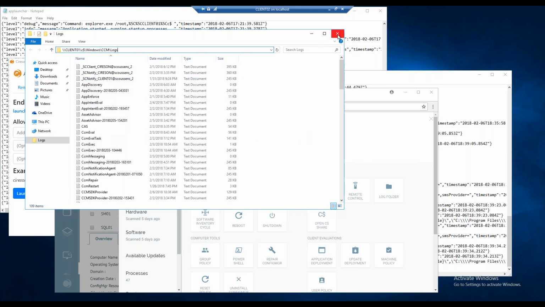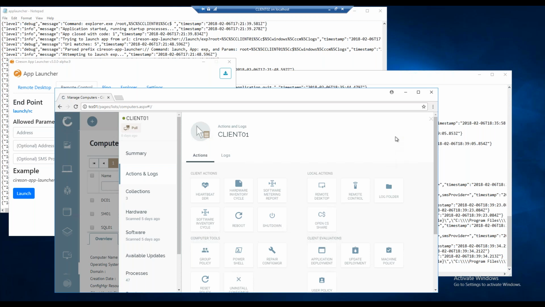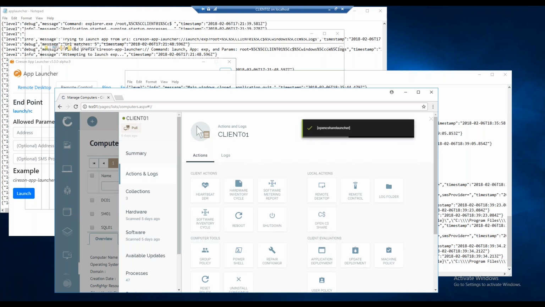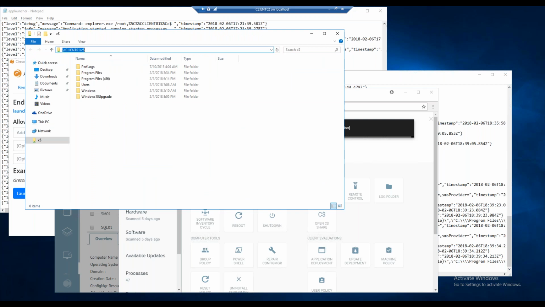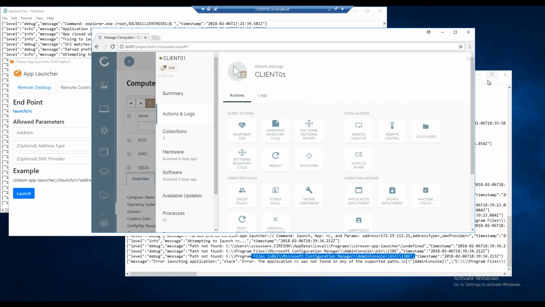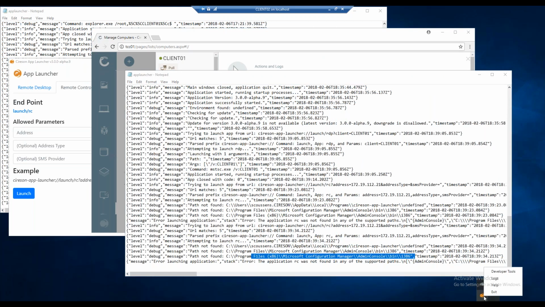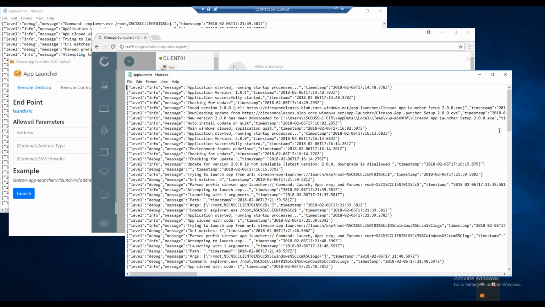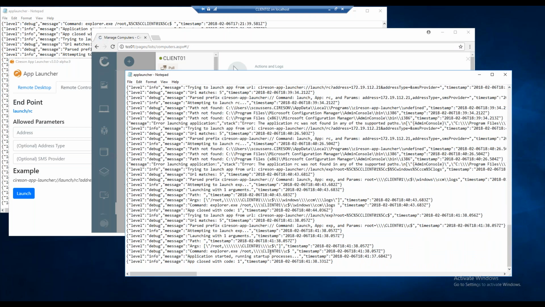But you can see that it's really quite convenient, because if you've ever worked with Configuration Manager, clicking on a log folder and getting to the logs expedites a process that otherwise takes a good portion of time. So same thing with the C$. You can click that there and it'll launch it to the C share. And again, there's an application launcher log. So if we update the log here, we can see where it's launched this to here. So this is the commands that are being run.